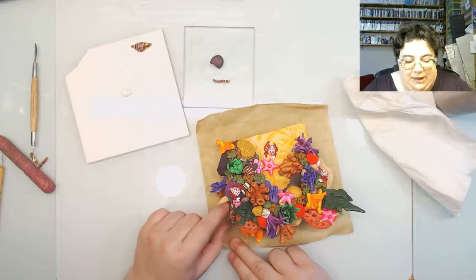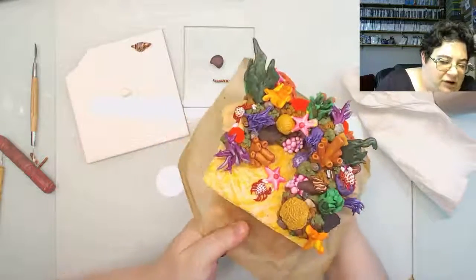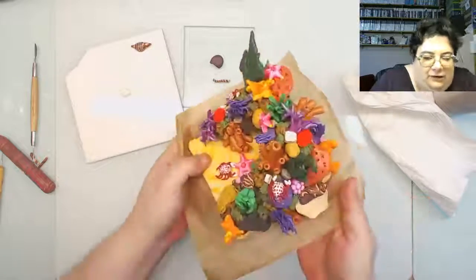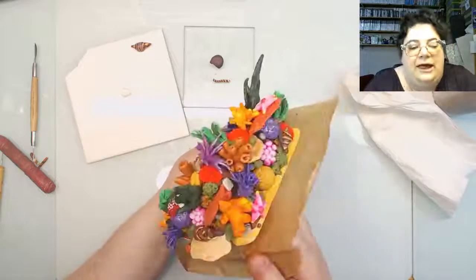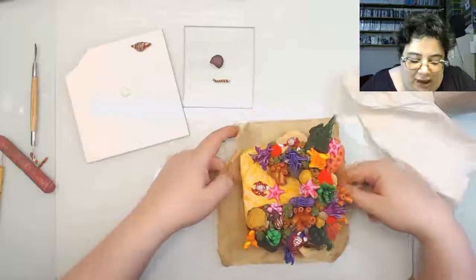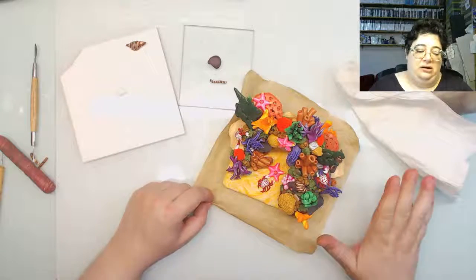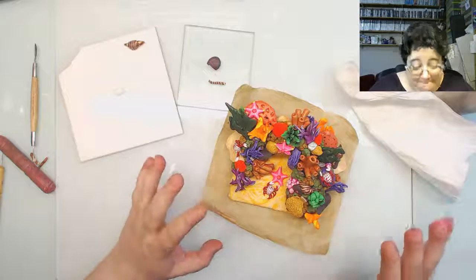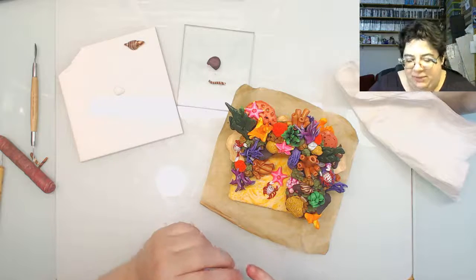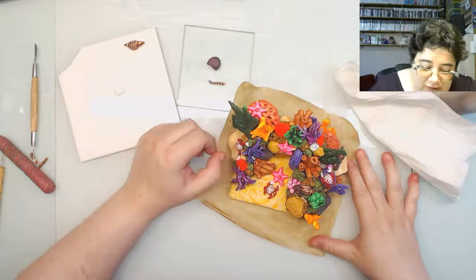Like that. So, we now have crabs, starfish and snails on it. Like so. It is really busy and it ain't even done yet, because next week I'm planning on coming in and putting in a couple of little fish and then it's going to be done, I promise. But a lot going on. It's a real Where's Wally, Where's Waldo, but in sea creatures going on here. So I'm pretty pleased with it. I think it's looking good.